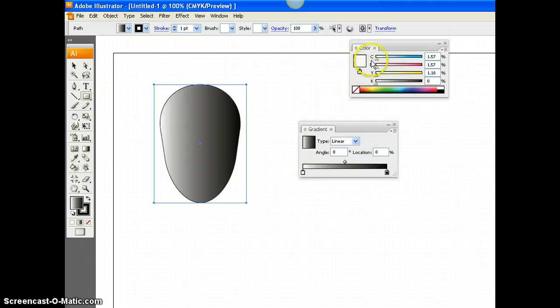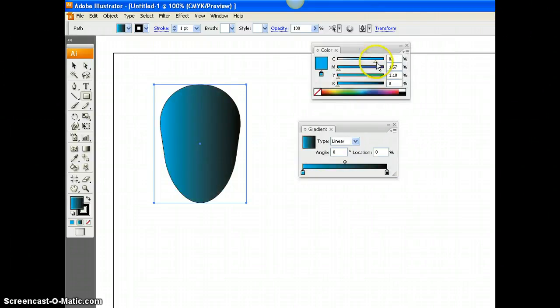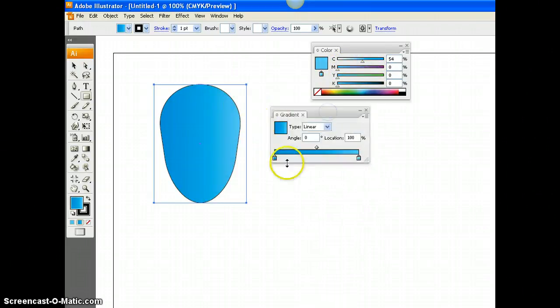So I'm going to take the left one and I'm going to change the color. I will need the color window, by the way. So I'm going to change the color of that one, click on the black one, see if I can get a different color, a bit lighter. Just go back to this one. I just want to make it a bit darker and keep this one light. Brilliant. So I've got my gradient, which is linear. It could be radial, but I'm going to keep it as linear. But mine's going from left to right, whereas I need it to go from top to bottom.